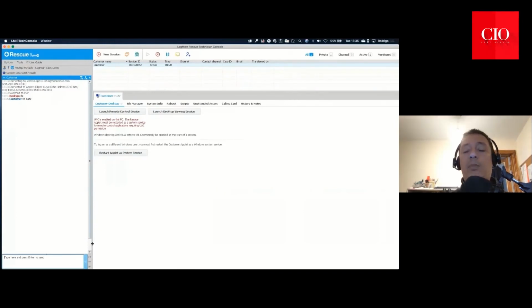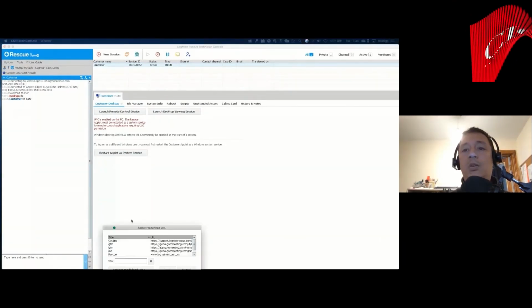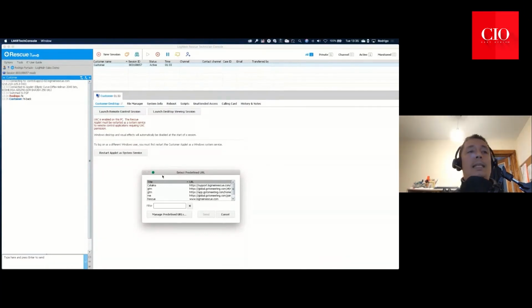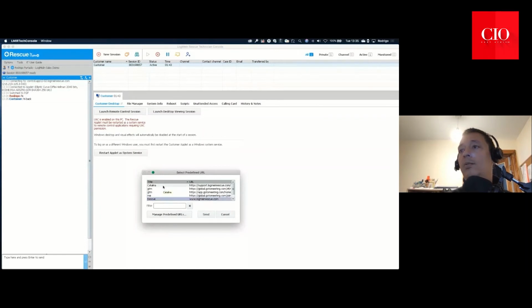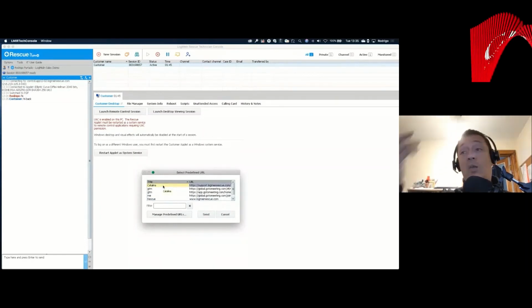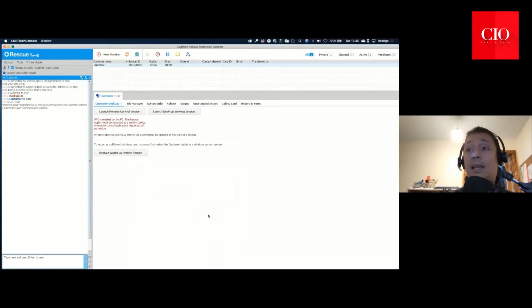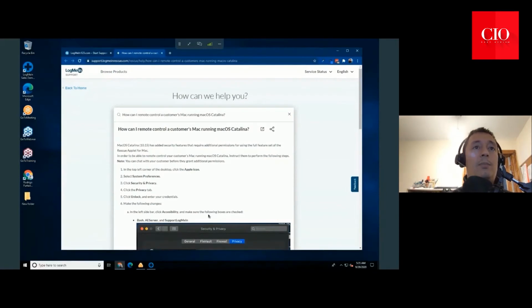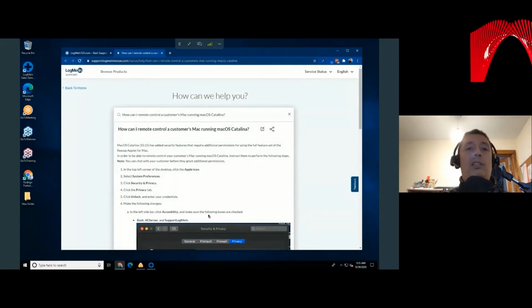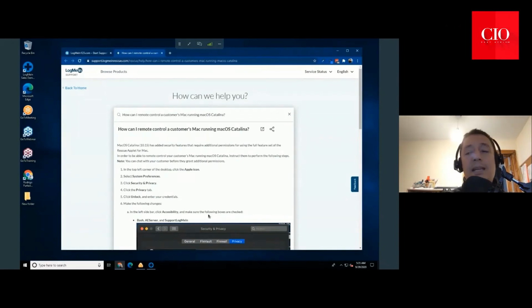One of the things that you'll be able to do as well is the ability to send URLs, push URLs. And remember, I'm not even seeing the screen just yet. I can just push a URL like this. So Rescue or Catalina, how to support macOS Catalina. If I send that, look what happened on the other end. It automatically opens the default browser on that link. That could save you a lot of time, especially if you're using those links over and over and over again. So you have that list and you can do that.